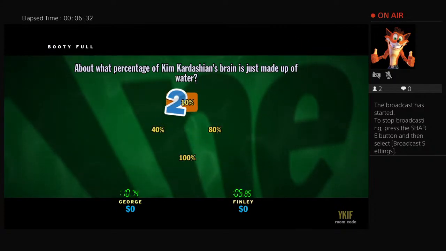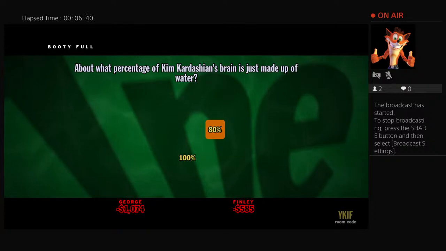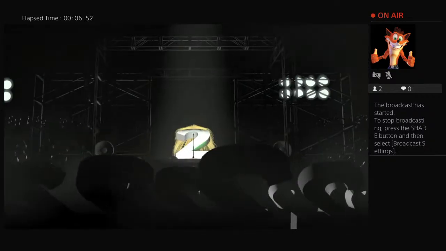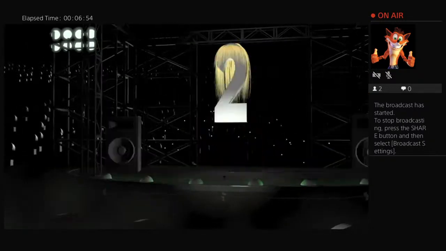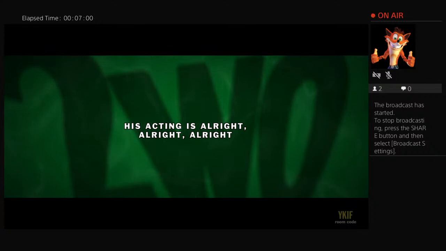Player 2, check please. Player 1, that was quality. Were you thinking of this one? Kim Kardashian's brain, and everybody else's brain for that matter, is made up of about 80% water. But that other 20% is just so round and firm, I can't stop thinking about it. Oh, Mama, gonna tell you what I'm gonna do. Tell you so. Here's one for you. His acting is alright.